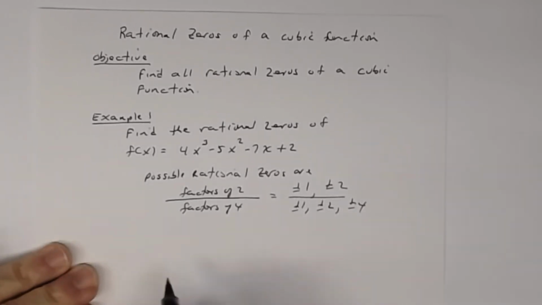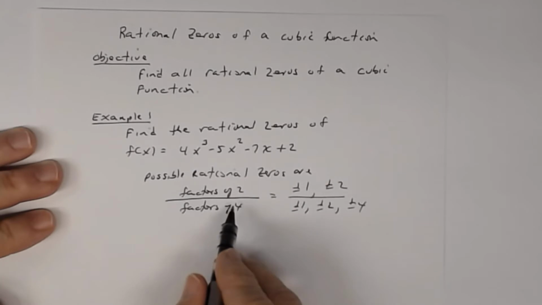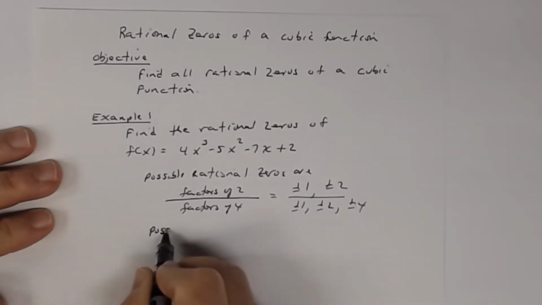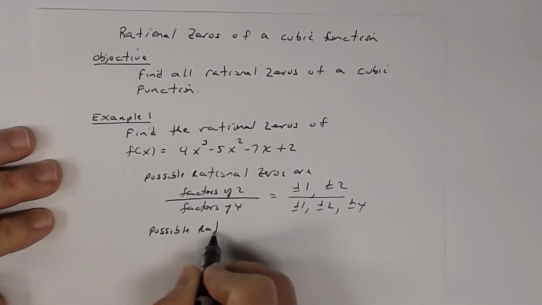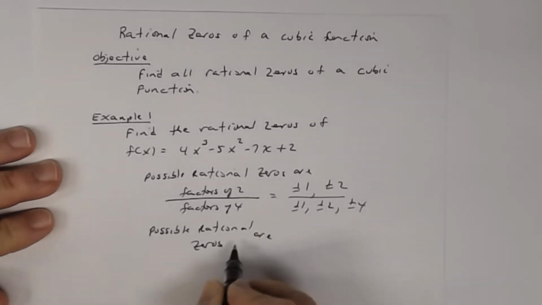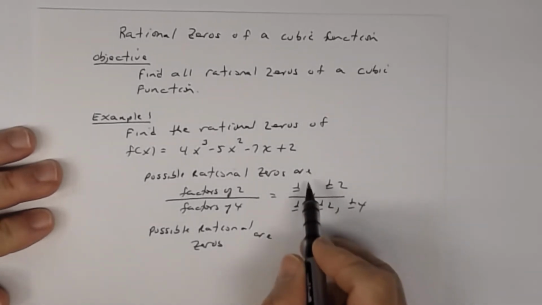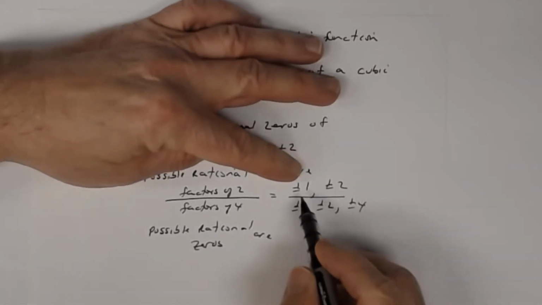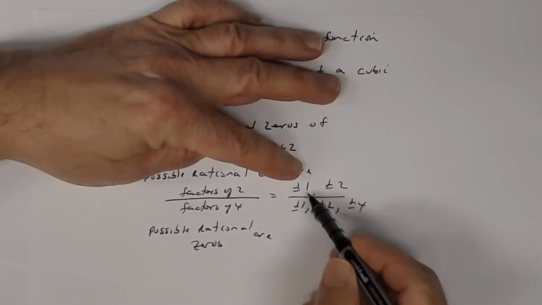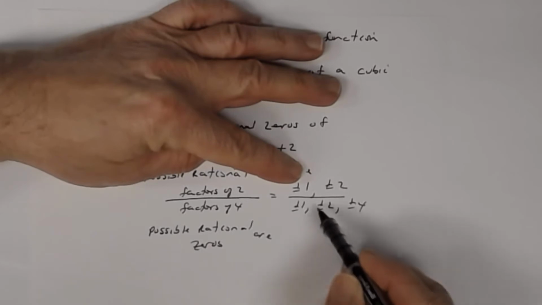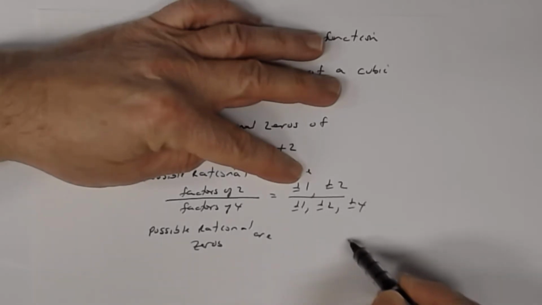All right, now remember what you did next was you actually wrote this in a different way. So the possible rational zeros are, remember how we did this? Plus or minus 1 divided by each of these, and plus or minus 2 divided by each of these. All right. Now, in the previous lesson, we actually listed all those. Remember that? So I'm just going to go ahead and actually write out what they are in lowest terms.